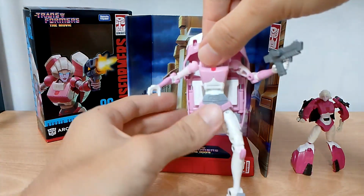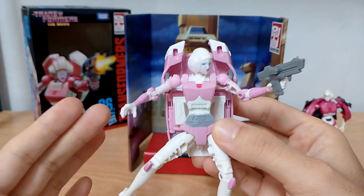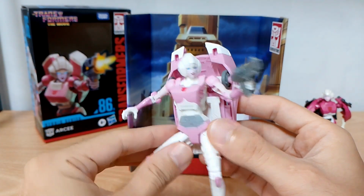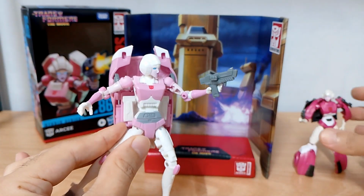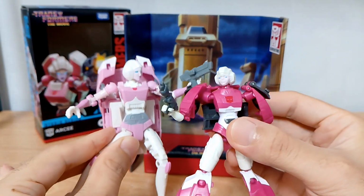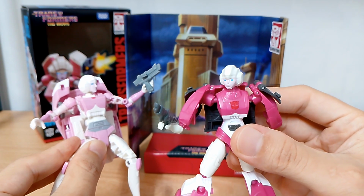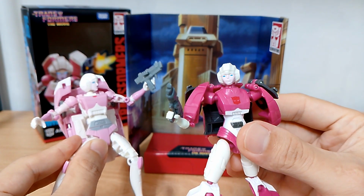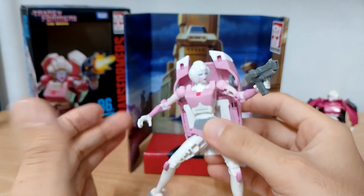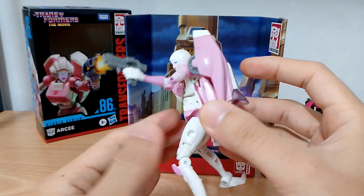So we can just take Arcee right here, as you can see. Okay, we're just gonna clear this up just a little. There we go. Now I like the color on this one. This is a lighter pink. This is the original color that she carried, the original G1 colors. Now unlike the Bravo series version, as you can see, there is a very big major difference in color. This one's got a darker pink, even though the head sculpts are very, very similar, except that her lips on the Bravo are not painted. There's no red lipstick right there. It's just the blue eyes, and there's hardly any expression there. But this one is a budget figure, and this one is a more collector's based articulated figure, and this is an absolute jam.